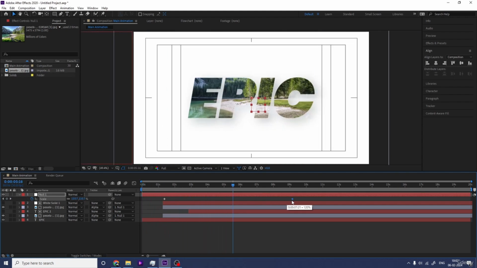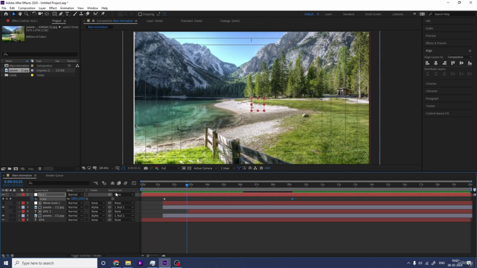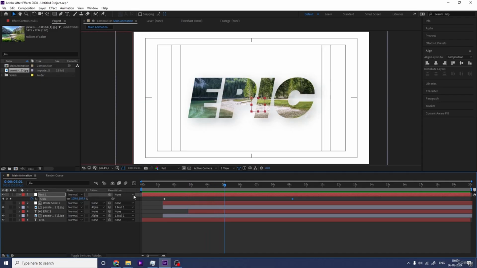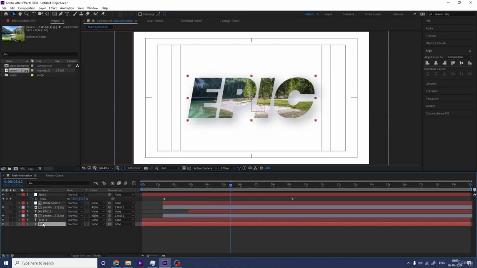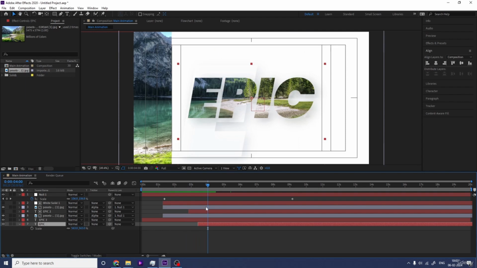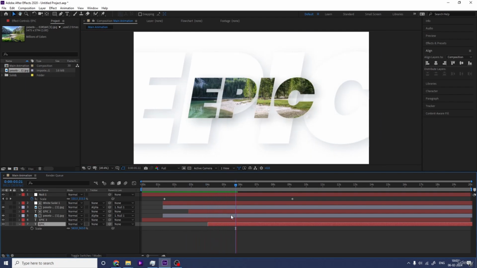If you want, then move this a little bit over here. So first this, then this, and then this. Okay, then I'm going to select this text layer over here. I'll hit Ctrl D, I'll select this, I'll press S and I'll increase the size of it, and I'll move this text layer over here. Like at this point I want this text to start to animate over here, like this.